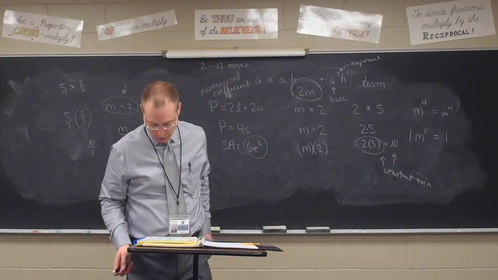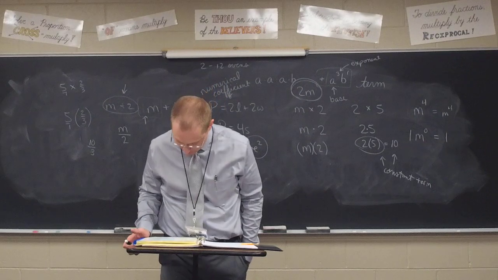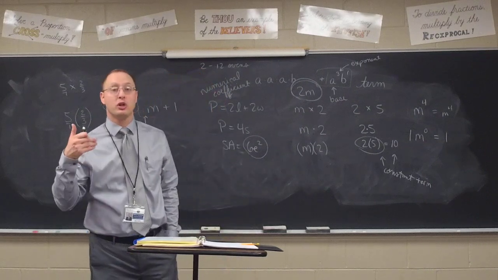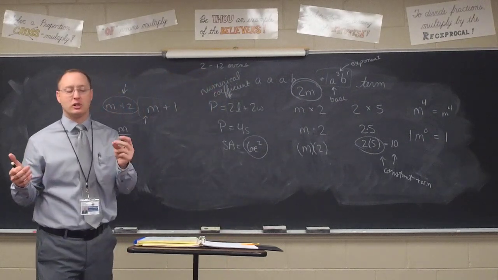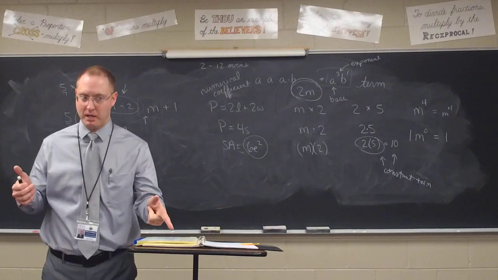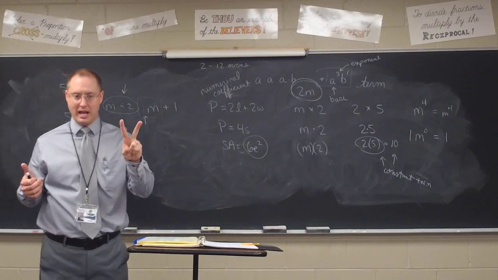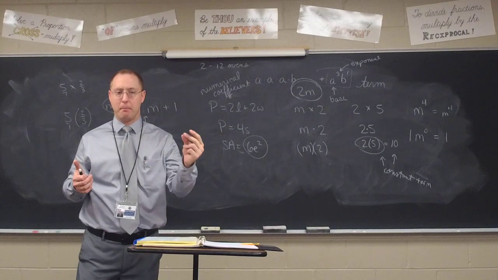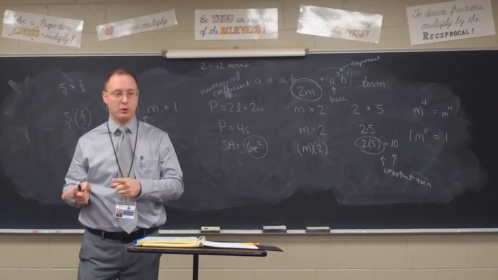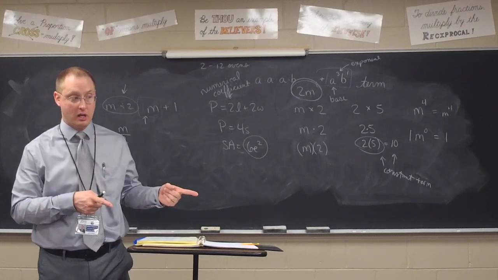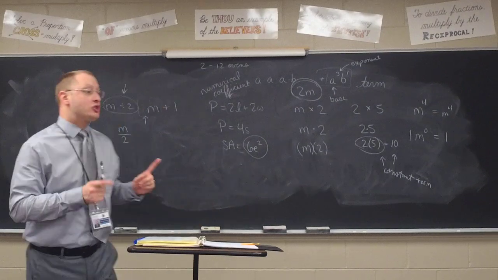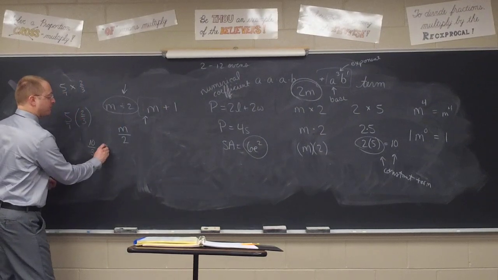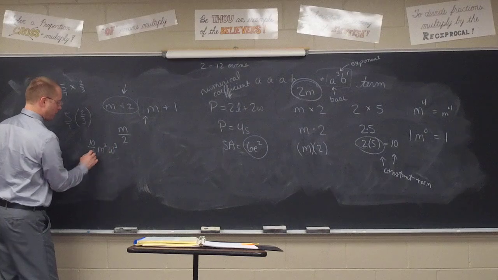Then we've got W's. How many W's do we see here, class? 3. 3 of them, so that's W cubed. But what's the next letter they give us? M. How many M's are there? 2. So we write that as M squared. But I said letters or variables have to be in what kind of order, class? Alphabetical. Alphabetical order, Ben. So we've got to put the M squared first, then the W cubed.